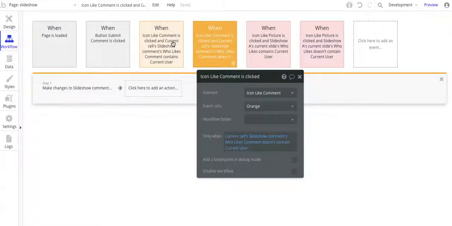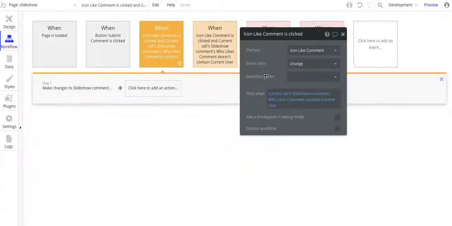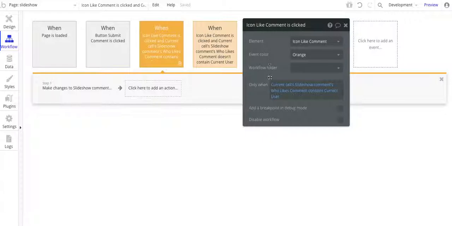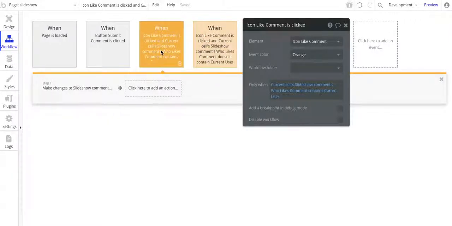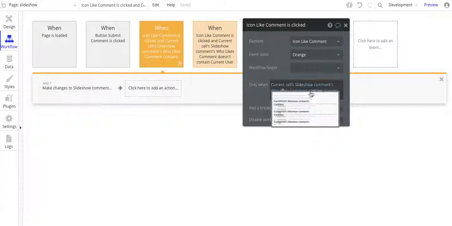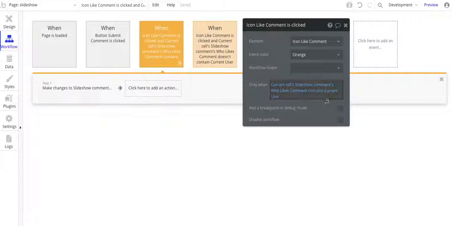Now I want you to note that I have this conditional, this only when. And this is important. So basically I can have a number of these steps, but I need to have these conditionals so that Bubble knows which one to choose. And in this first one here, I've got current sales slideshow comment's likes contains the current user.